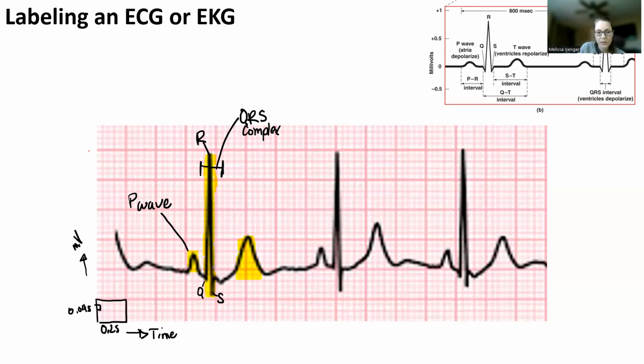After the S, you should have a flattish area, and then another much larger bump, and that larger bump is called the T wave. Then the T wave ends, and you have this flat line area before your next P wave starts again. From the P wave to the T wave is roughly less than 1 second, so from about here to here.